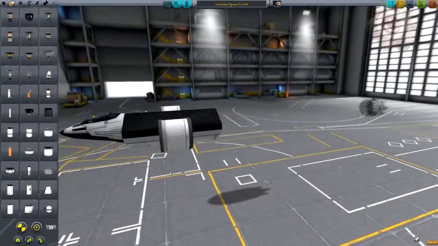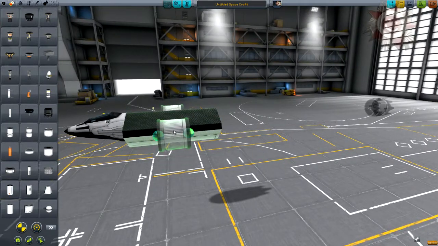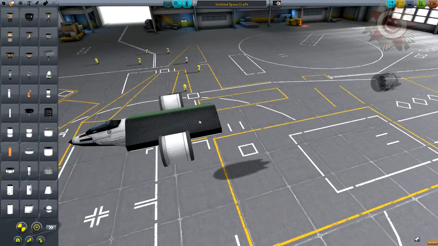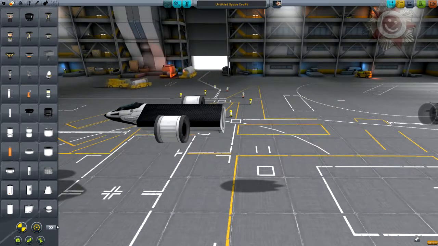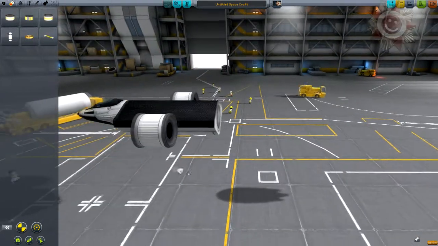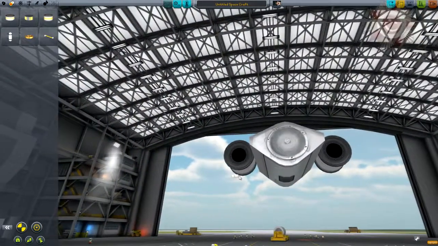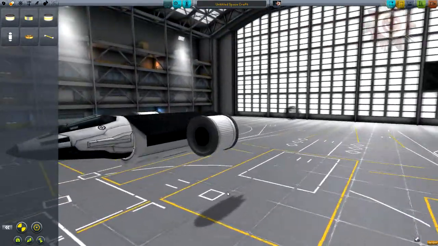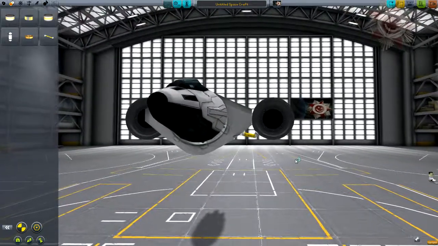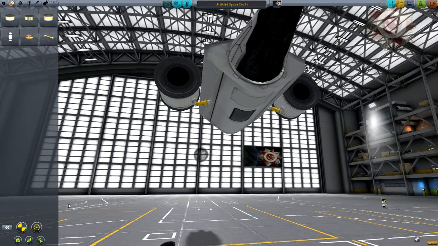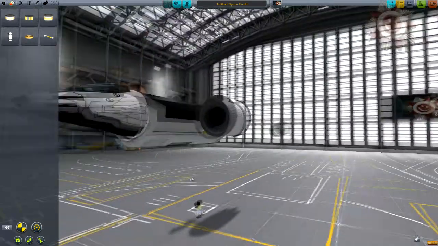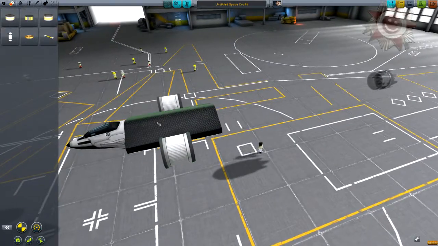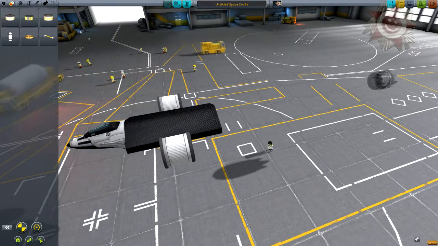like so. I try to place these tanks in the middle of this fuselage so that when the fuel drains from the tank, it won't shift the center of mass too badly. What I did there is I put a fuel line, had symmetry mode on, so that the fuel from both of these tanks will flow to the center fuselage, and there it will go to the engine using the fuel.